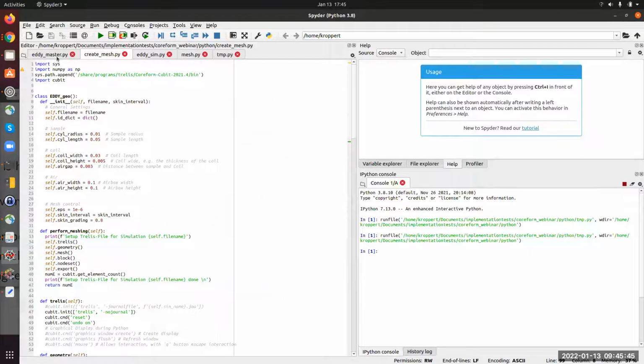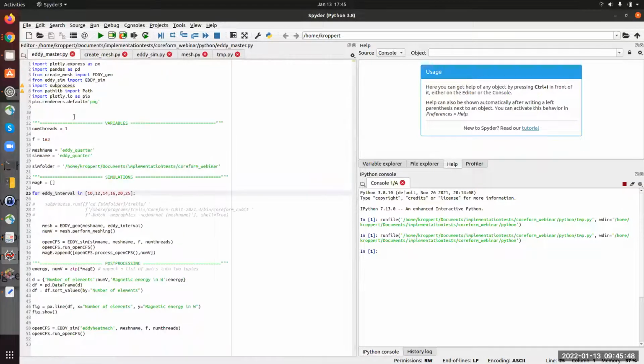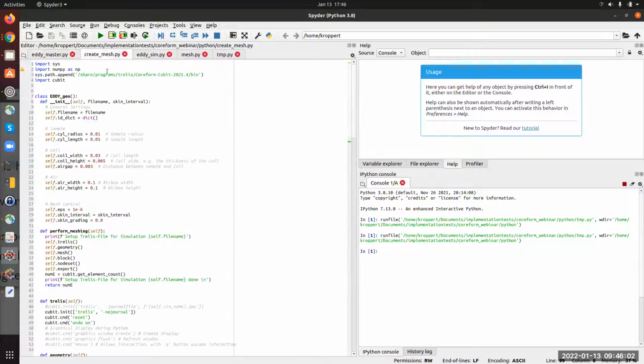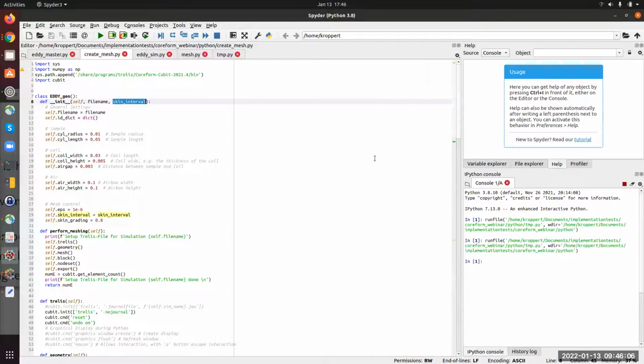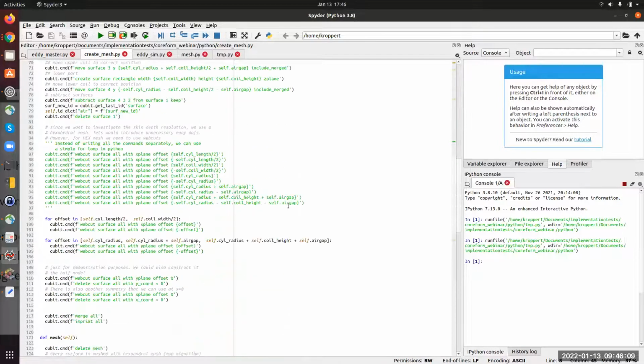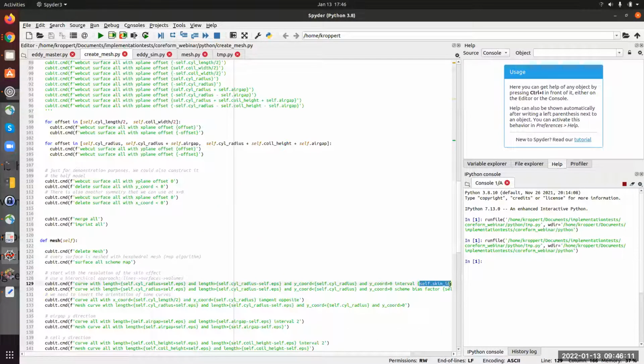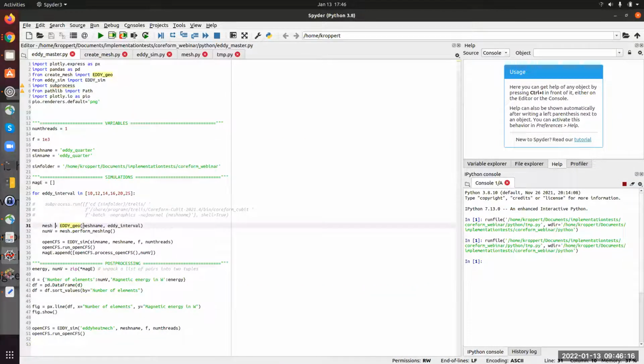Okay, and this is the main file I've prepared. So what we want to do is to change the variable eddy interval from 10 to 25 increments, and pass it to the class I've just shown you. Here it's called skin interval, this variable, and this is the variable that controls our resolution of the skin effect here in this line. So we're creating the mesh, we're meshing it.